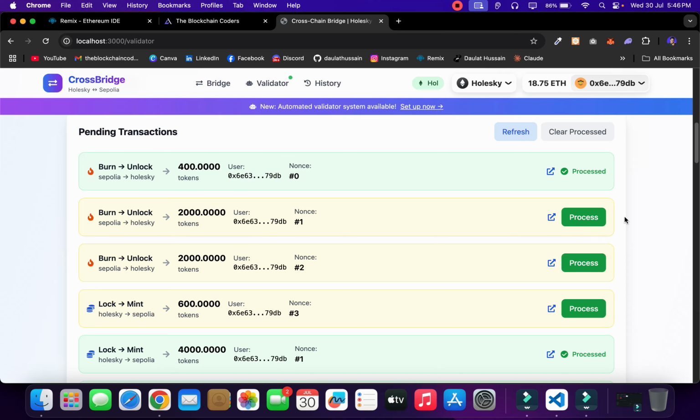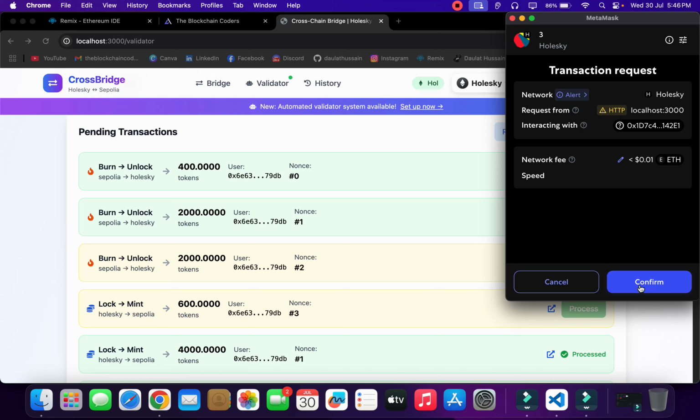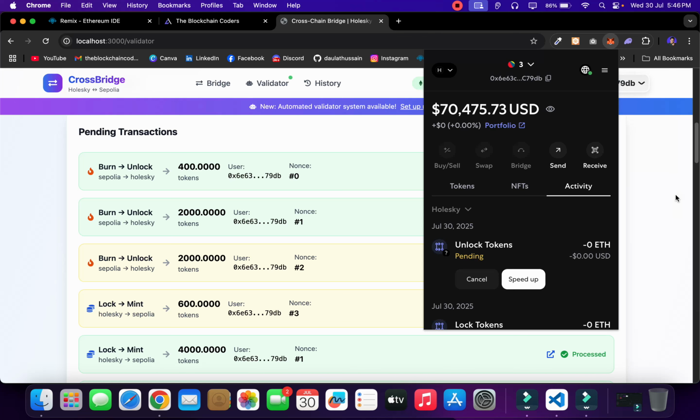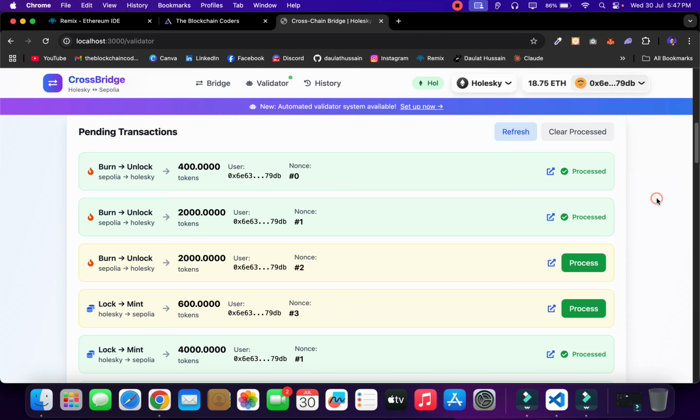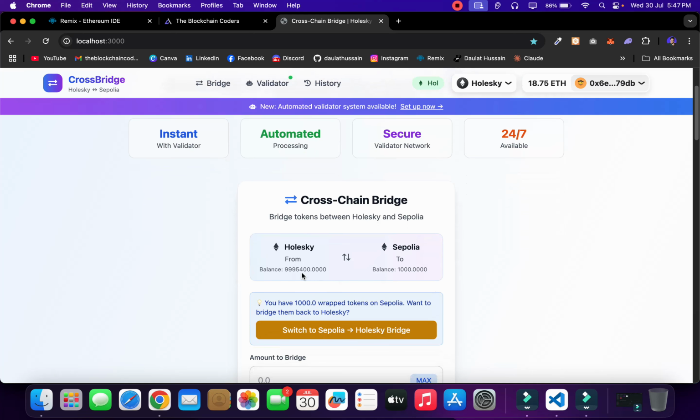Now you can click on the second one. So it will take the data from the previous one and combine it, and simply click on this confirm, and here the transaction is happening. You can open the MetaMask and you can see your token will be back to your vault address. So just a moment, we have confirmed the transaction. Now if you come back here, you will see the token went up to 400. Earlier it was 0.